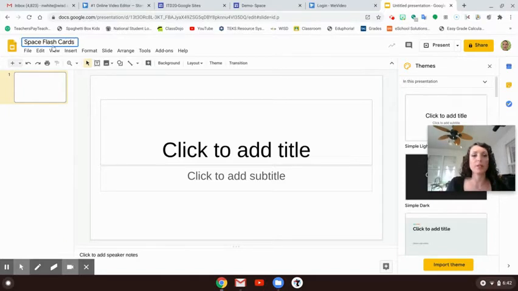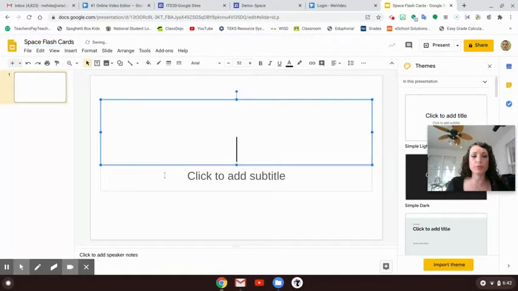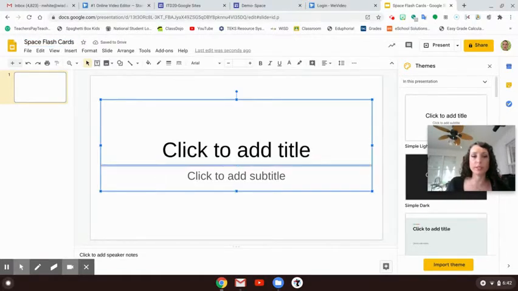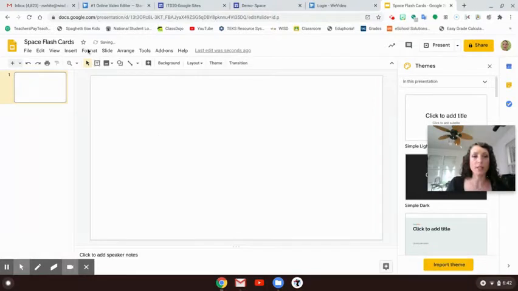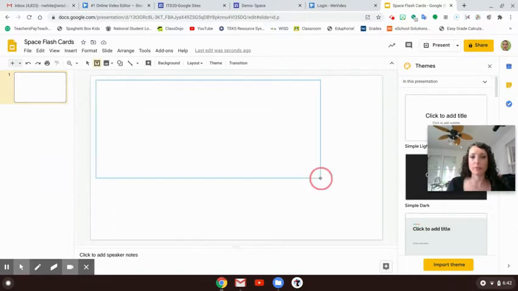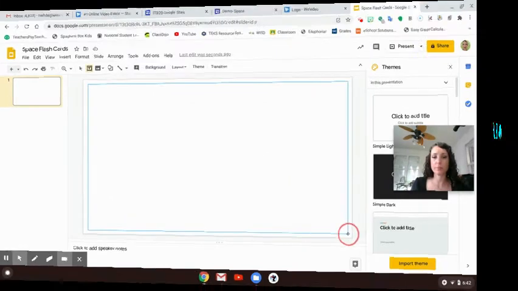Okay. Now what I'm going to do is I'm going to delete, and I'm going to insert a text box, and I'm only going to do this once to format what I want. I don't want to have to keep doing this over and over again.